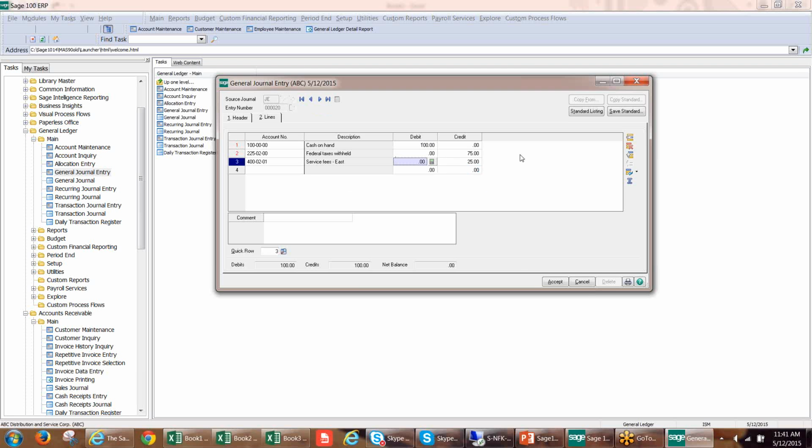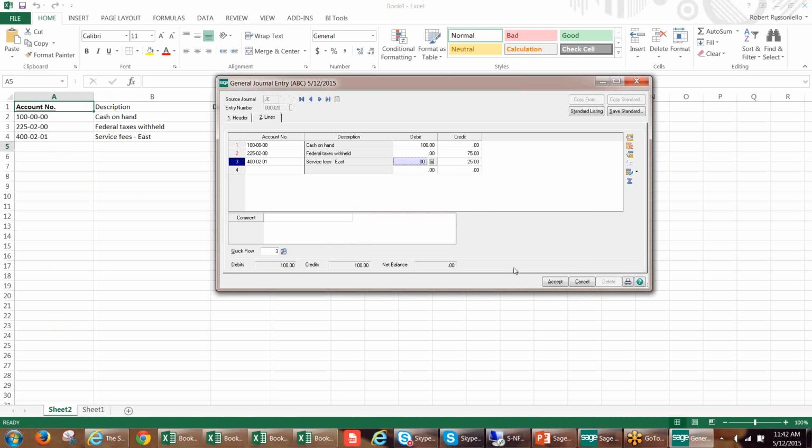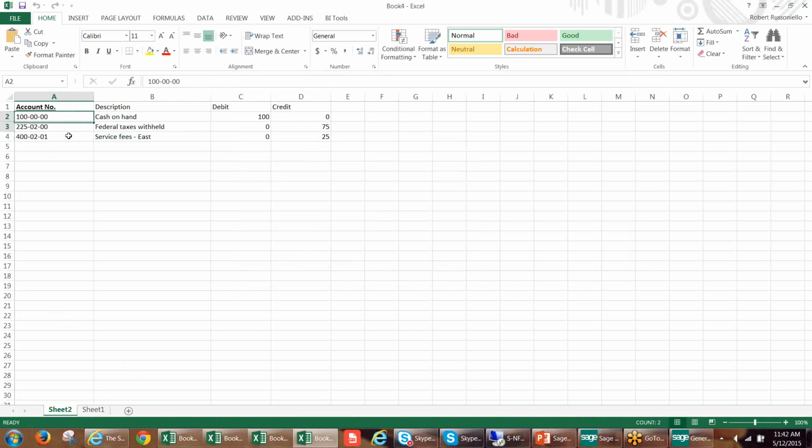Understand that in this area I can come in and right click and I have an export to Excel button that allows me to take my journal entry and export it out to Excel. If you wanted to just confirm that everything is okay, you can essentially do that.